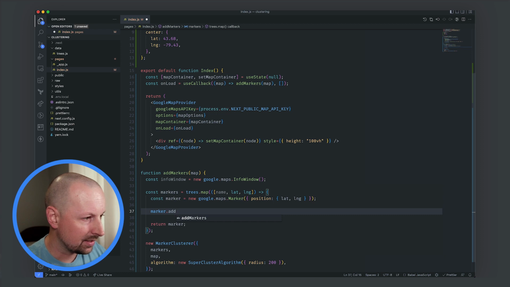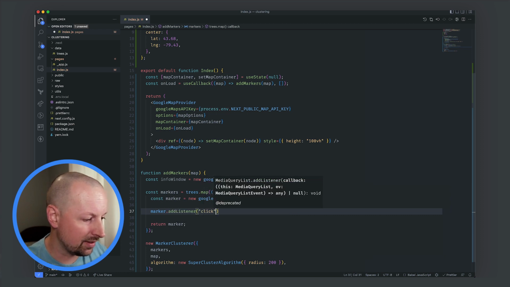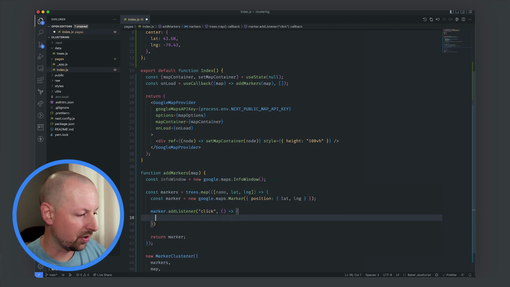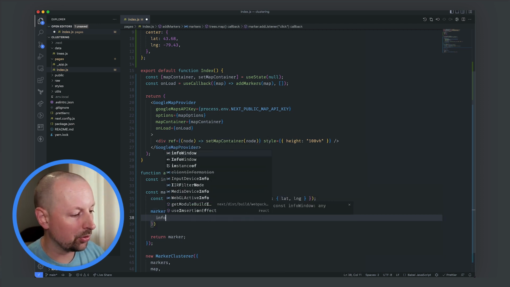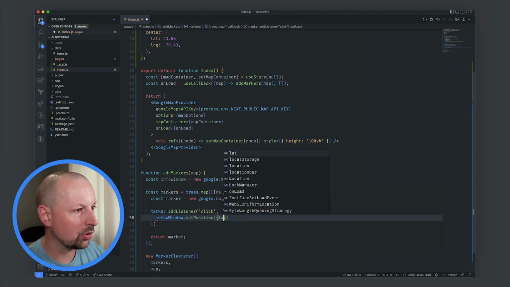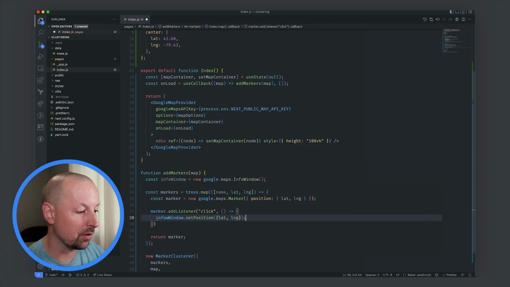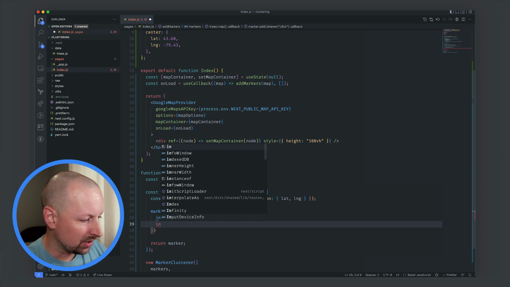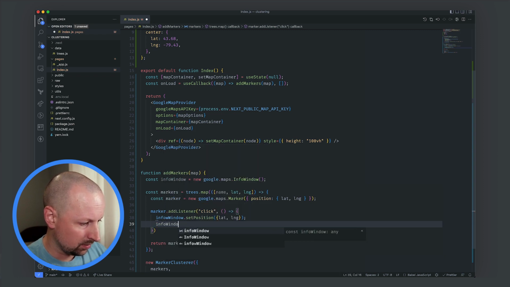So add a listener for the click event, call this function when you're clicked, and we're going to set the info window position to be the latitude and longitude of the tree that corresponds to this marker.